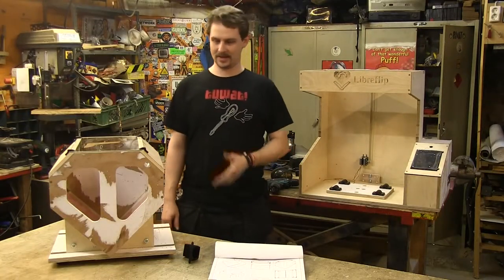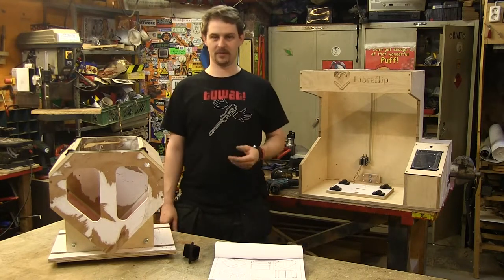In the next episode, I will be assembling all of these subunits and you will be able to see the machine for the very first time.